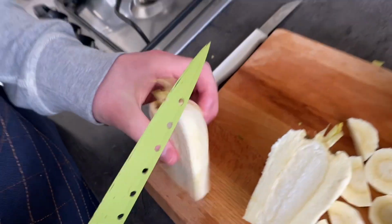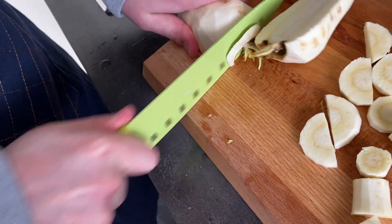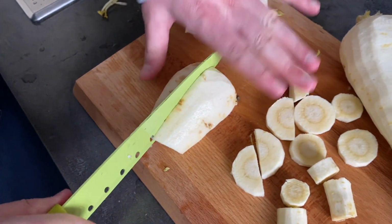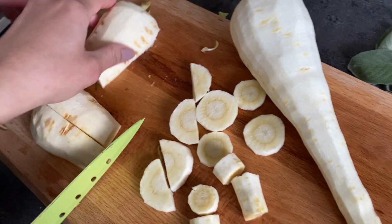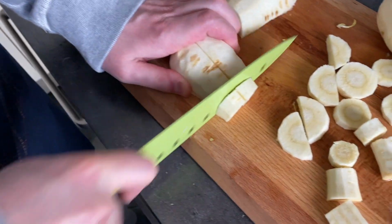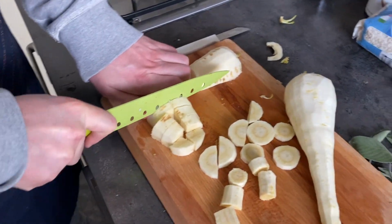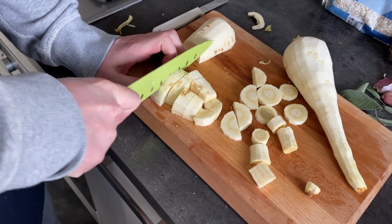And then this part, remove that. You can leave it later. It's fine. And then this one cut into two parts. And then like this. Not too thin. Like this. Yeah, that's lovely. Good job. So nice. You're doing well. I almost cut my finger. Careful.